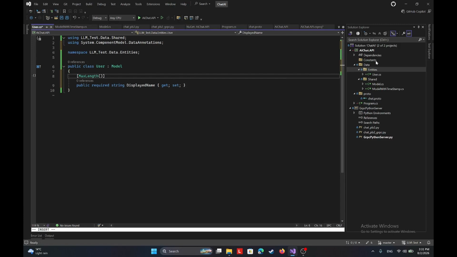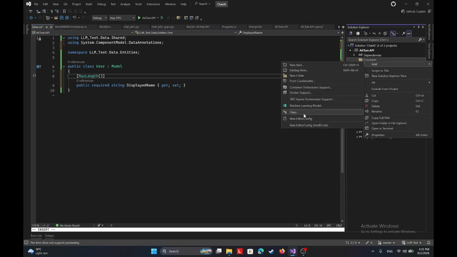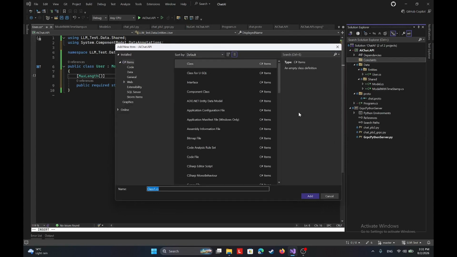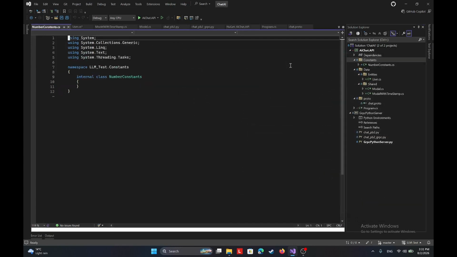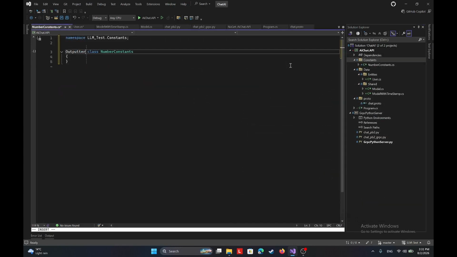constants. Yeah. So now that's why we need to create a separate static class that is going to contain all our constants, because it's bad practice to have unknown numbers scattered across your code. So we're going to encapsulate all constants in one class, which is going to be named number constants. This one file is going to have a public static class and going to contain all constants we need.